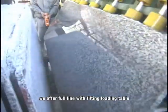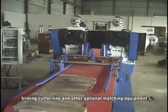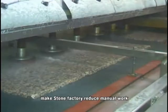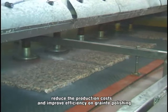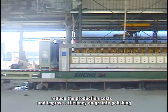They offer a 4-line with tilting loading table, feeding table, trimming cutter line, and other optional machine equipment. They help stone factories reduce manual work, reduce production costs, and improve efficiency on granite polishing.